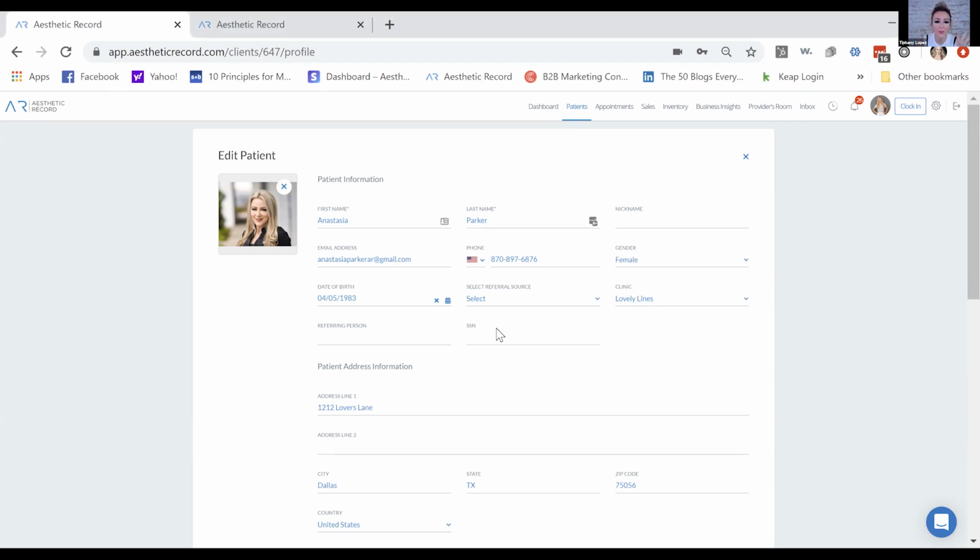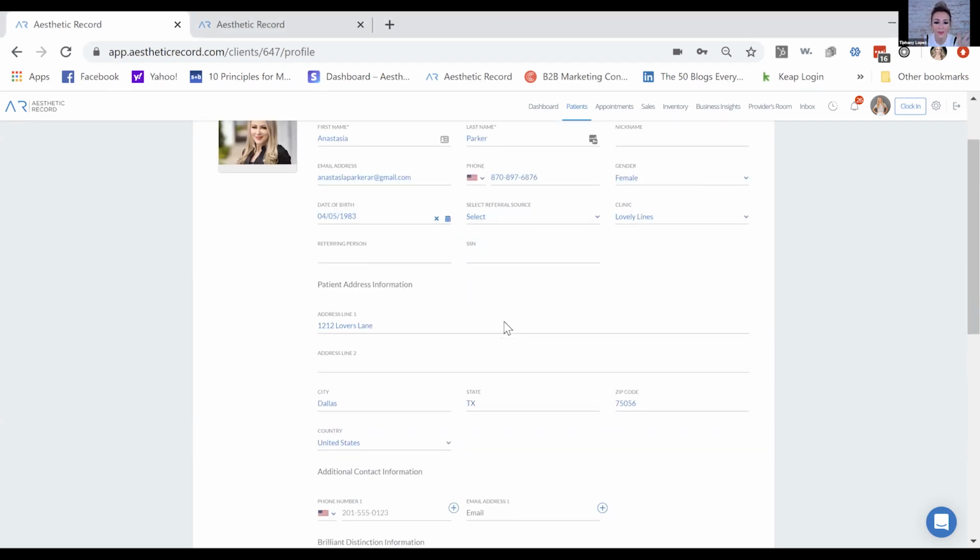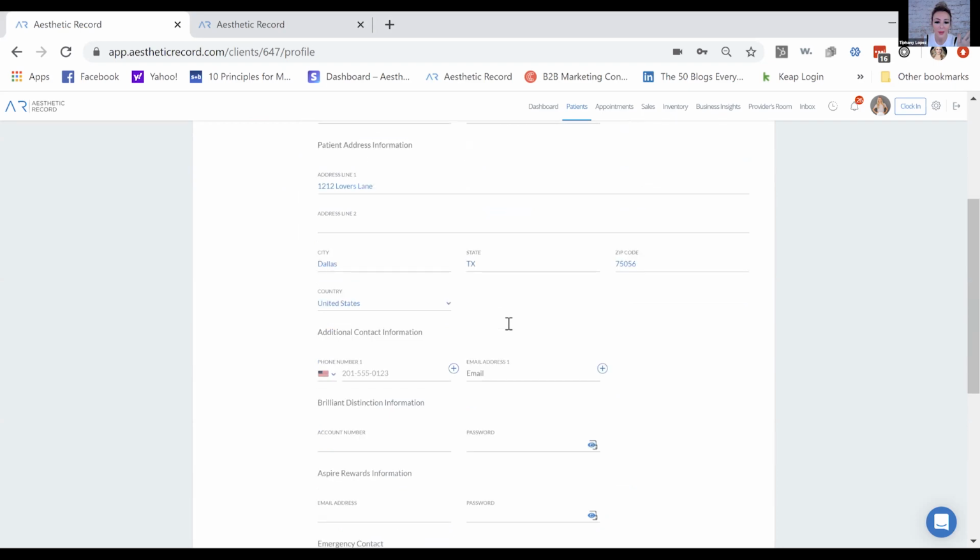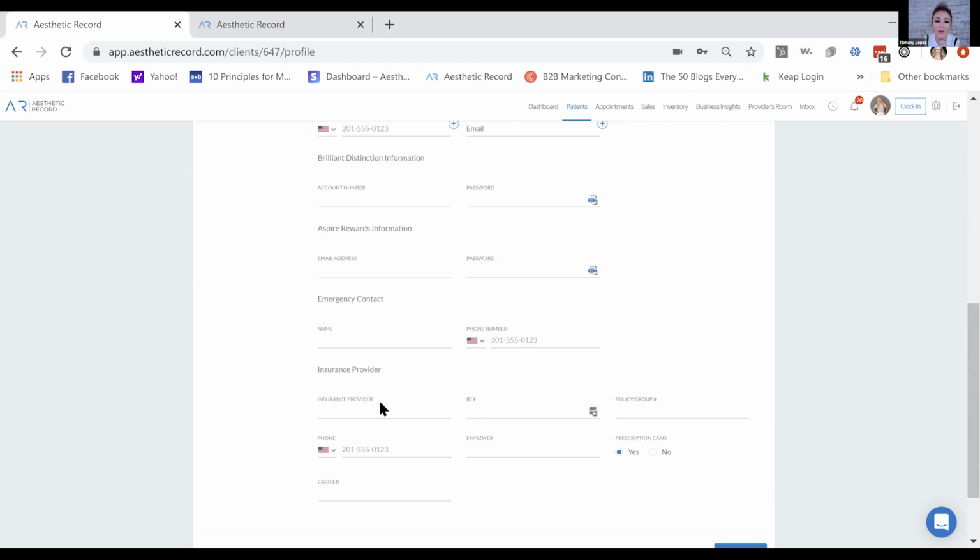So we can go through here and put these things in. But down here at the bottom is the insurance provider. If you are going to do e-prescribe, I'd put this in for the patient to help them get their prescriptions paid for and done before they come to the pharmacy. Put all that in here. If they have a prescription card, all that's available too.